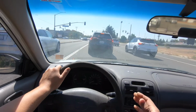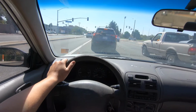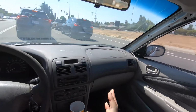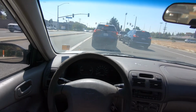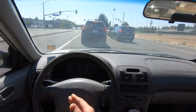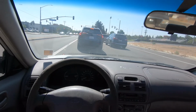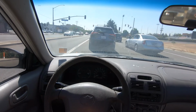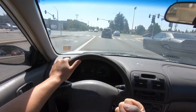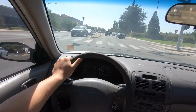Just because everyone else is switching doesn't mean you have to switch. The safest thing is just to breathe, take a second, relax. You don't have to shift if you don't need to. Because potentially if you start shifting right there, even if you put your blinker on, someone behind the other person that you can't even see is maybe shifting too, and they're going faster. So you just don't want to collide with them. And if you're switching lanes and you get into a car accident, it's your fault, because you have to know when it's safe for you to switch lanes.